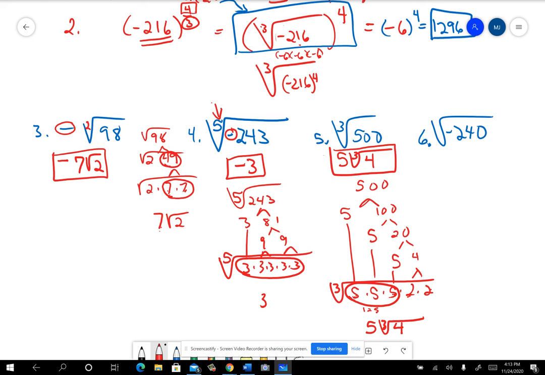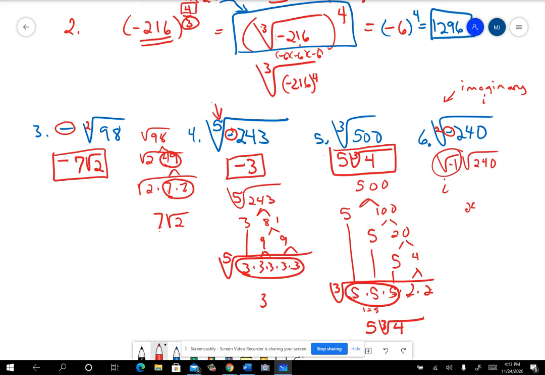All right, now let's look at number 6. That should be more familiar to you. It's a square root, so it's an understood index of 2. It does have a negative underneath the radical. Okay, so that means this one right here is going to have an I. It's imaginary, so it's going to have an I in it. All right, so normally I get that out of the way right off the bat. Like I already can see that this is going to be an I.